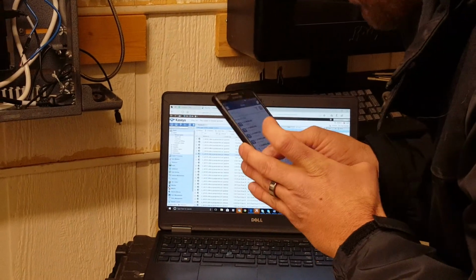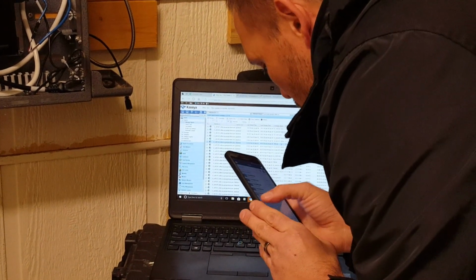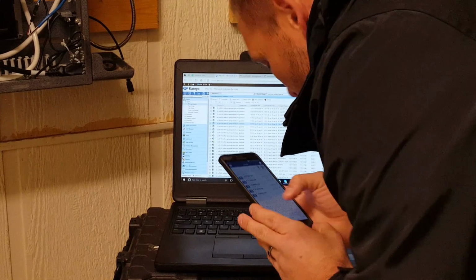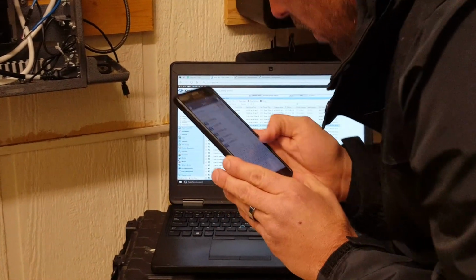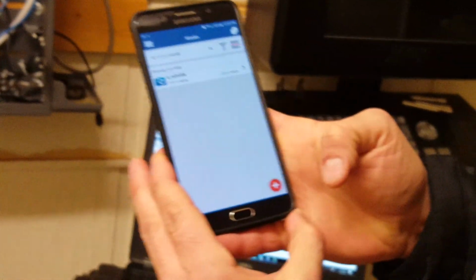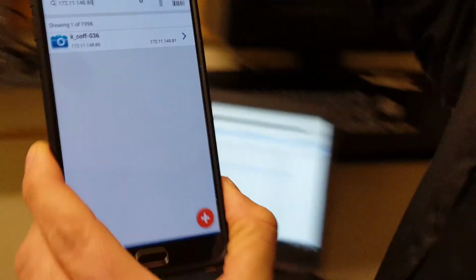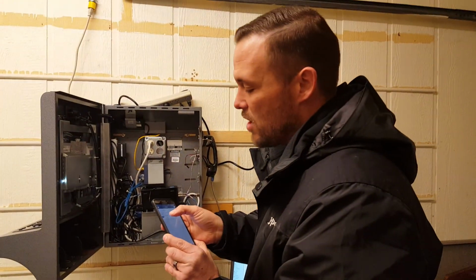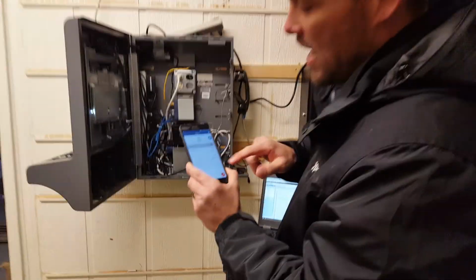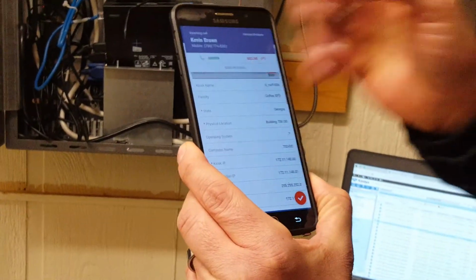You can put 172.11.148.80. And again, that same kiosk is going to come up, okay? So once you identify and you're standing in front of that kiosk, you know exactly which one, and there's multiple ways you can find that. You're just going to confirm that. You're going to click on it, and you can see all this information that's already in here, okay? All this stuff was already generated.